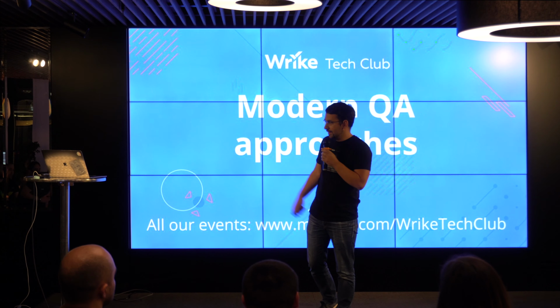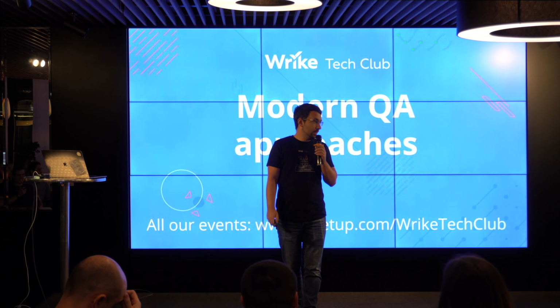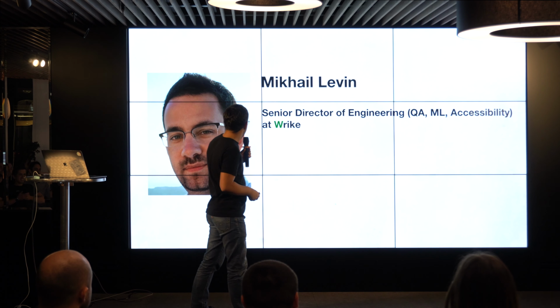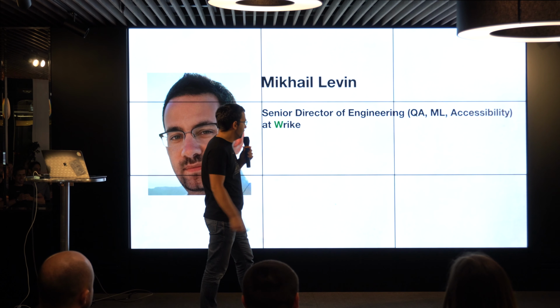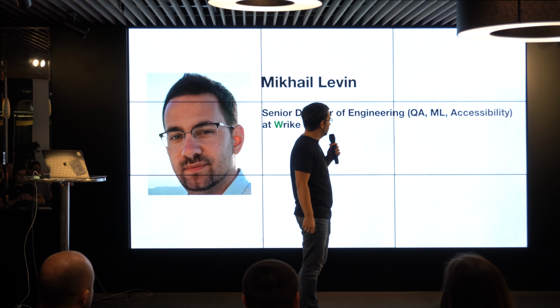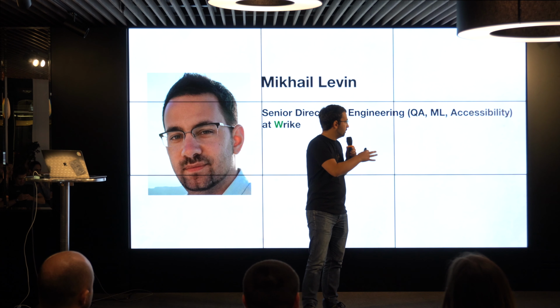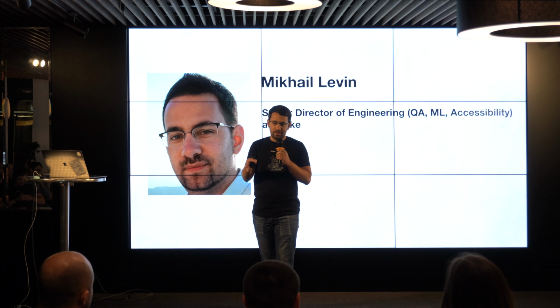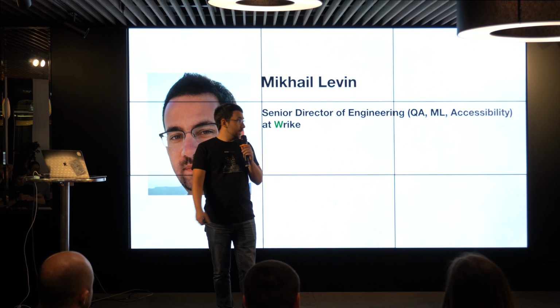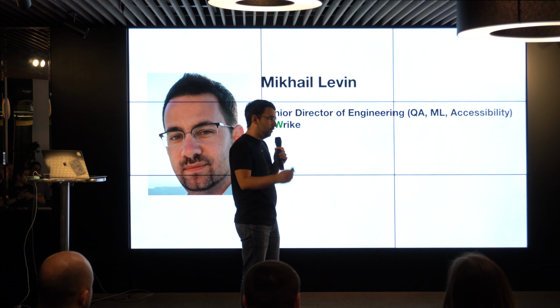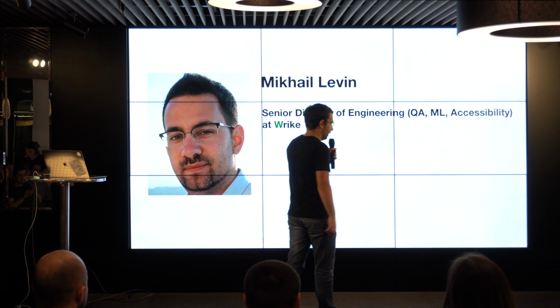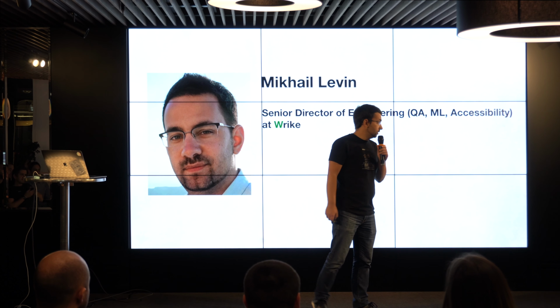First of all, as the others already did, I also want to introduce myself. I'm Senior Director of Engineering. I'm responsible for the whole QA. Now I'm also a bit responsible for the ML team. We're starting machine learning initiatives. And accessibility is a big thing. We won't discuss it today, but probably one day we have to touch it anyway, because it's really important nowadays.